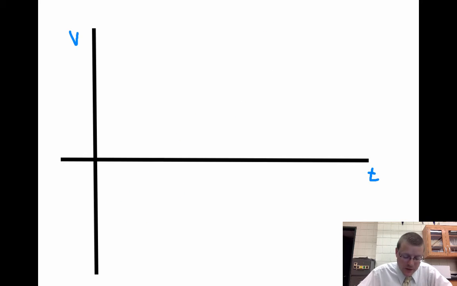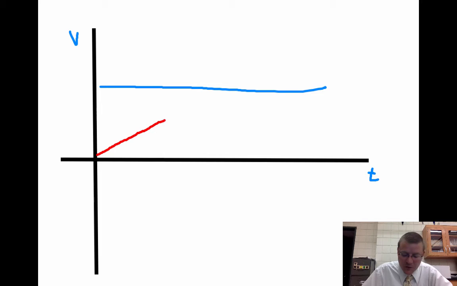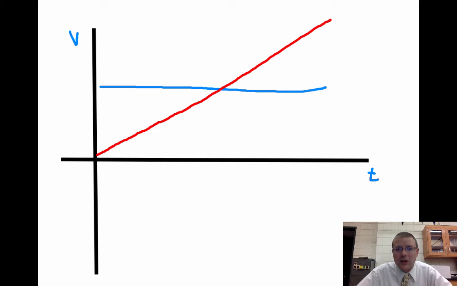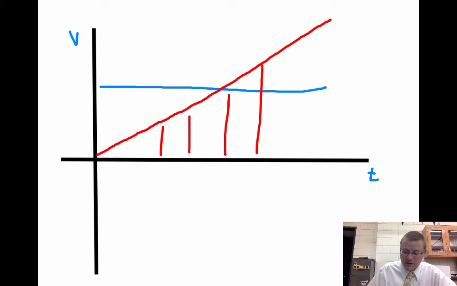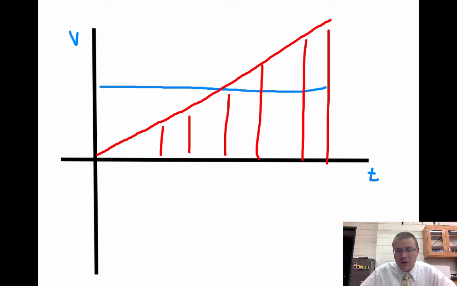For the velocity graph, the speeder would be moving at a nice steady speed the entire time, covering the same ground every single second. And the cop would be starting from rest, picking up speed, and eventually reaching a speed much greater than the speeder. We can tell that the area under the graph for the red line tells me how far the speeder has traveled.